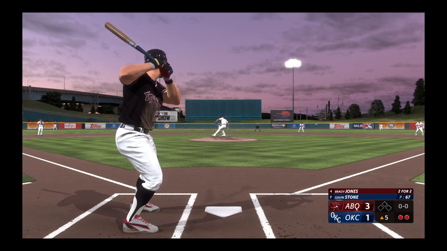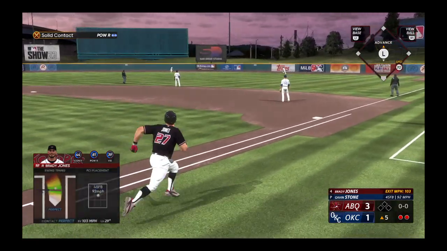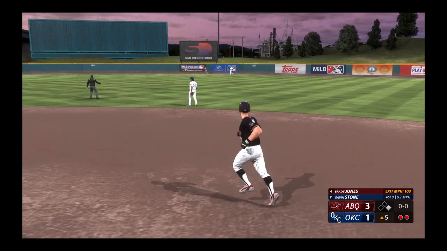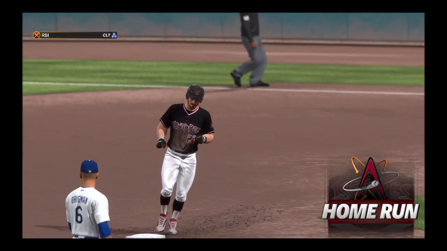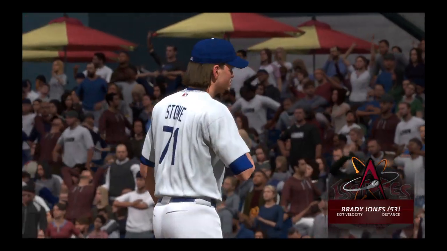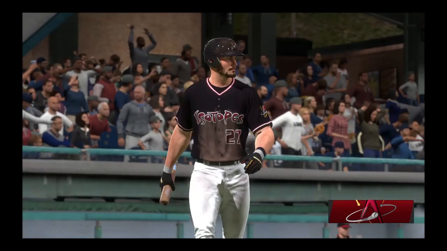Can't afford another. Out towards right center. That's well struck. That one back there. And it is gone. He powers one out to right field. His 53rd homer of the year. It's 4-1. Singy, the ball is jumping.